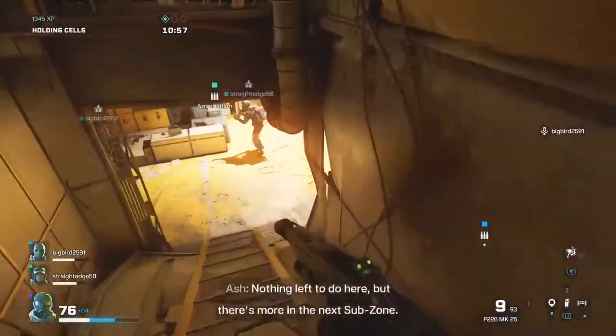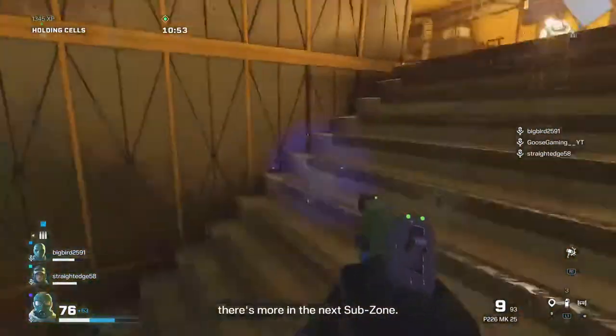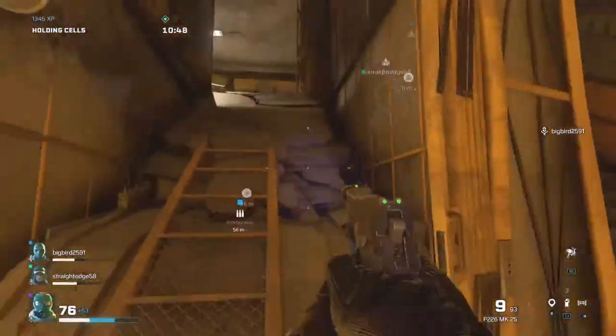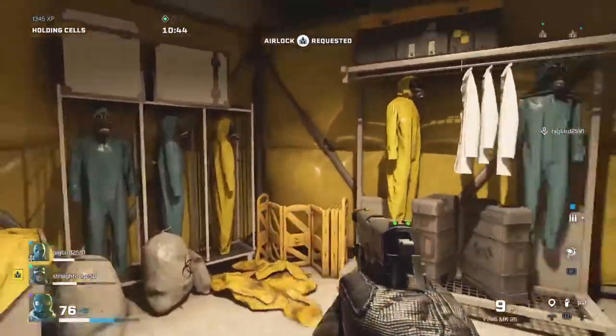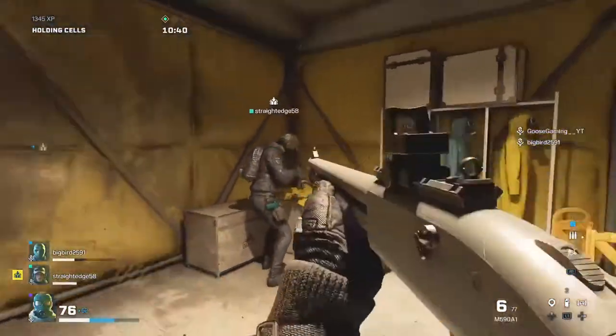Getting ammo. Nothing left is that door here. Closed? There's more stuff in here. I guess that's here. The door and a bunch of fucking hazmat suits. What is this gonna get us? It's gonna get us a dress party. That's all it's gonna get us.